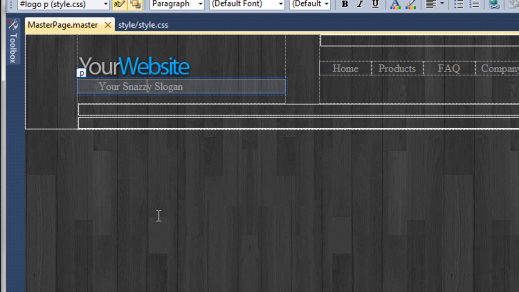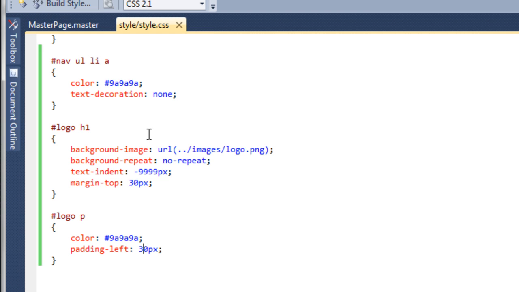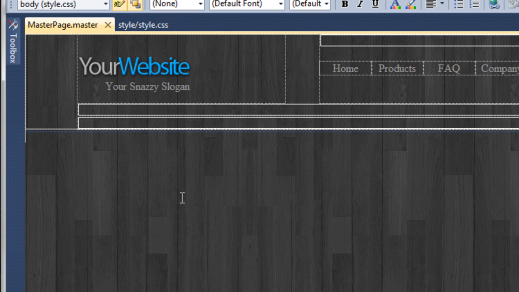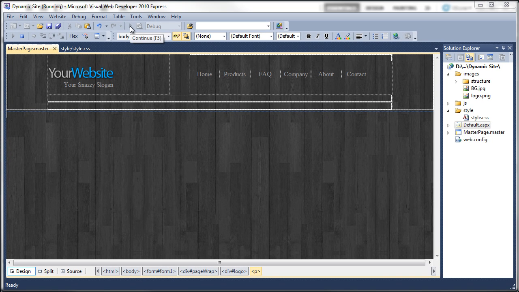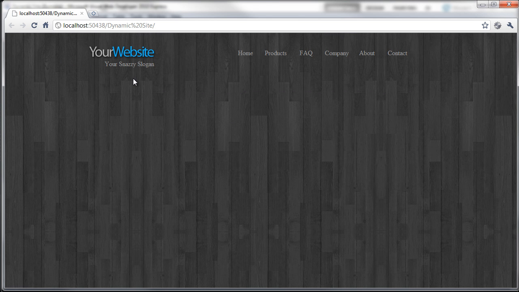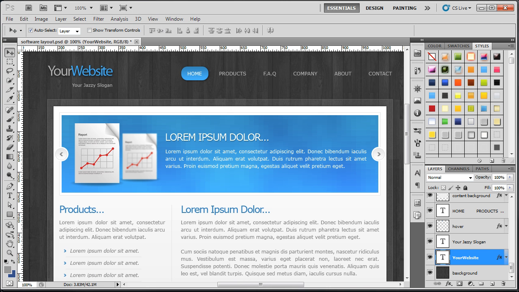And then go to the master page. Nearly there, just a little bit more. I think if we say 40, and I think that's looking quite good now. That's right up against the edge. So if we just preview this in the web browser by clicking on the green icon here. As you can see here, we've got the Your Snazzy logo underneath and it comes right up against the E of the Your website. So if we just preview that against the one in Photoshop, as you can see, that looks pretty much identical. Obviously, I moved this down earlier on, so I'll just move that back up.